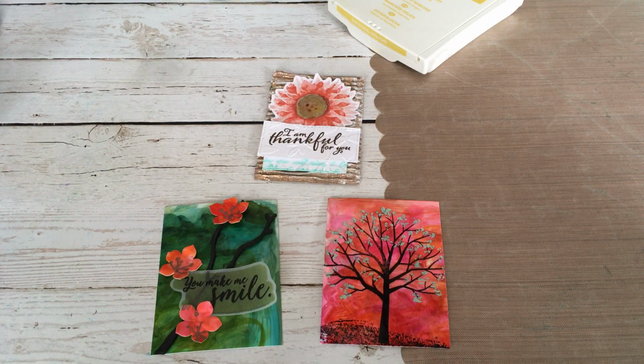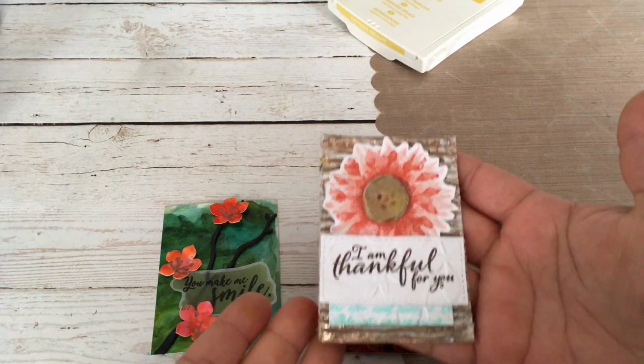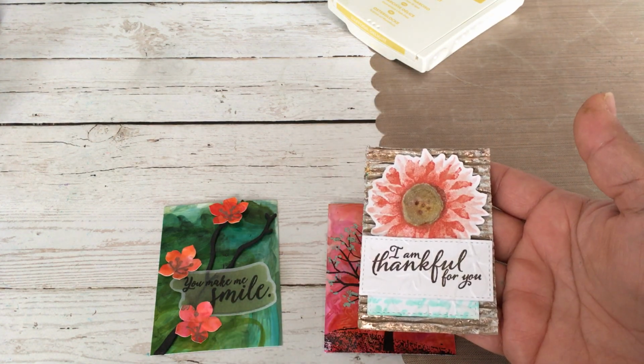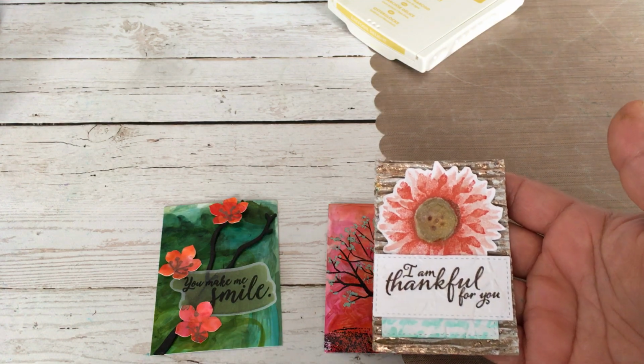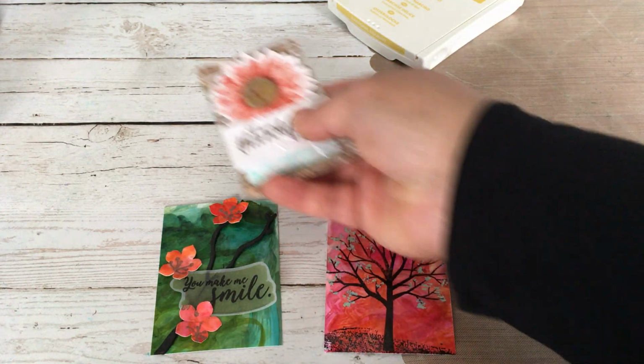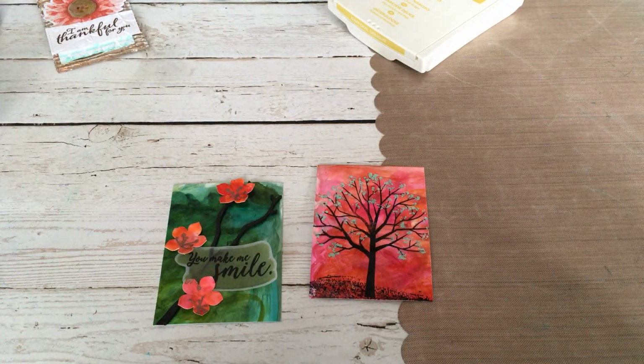I'd appreciate it. But the point is that when you start building these little things out, you start with your background. And after a while, you just say, you know what, I need some more. I need to do some different backgrounds for this to start building from. And so that's when I decided, okay, well, let me just start using my inks to create my own background and mix it up. So these were the starts of some, not even finished with them yet, but I wanted to show you how to do these backgrounds.